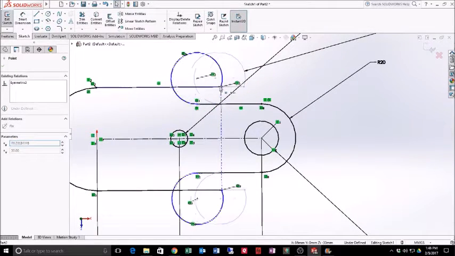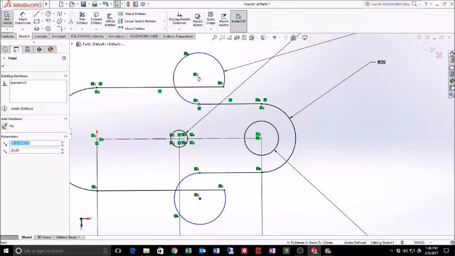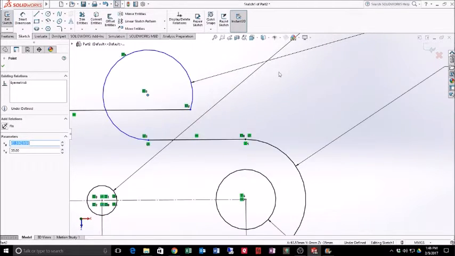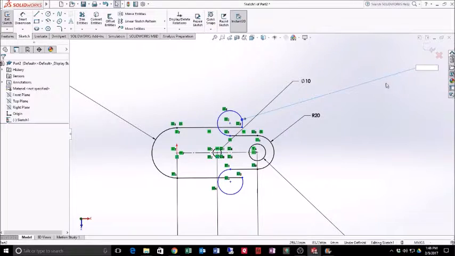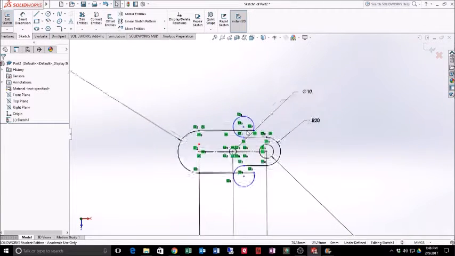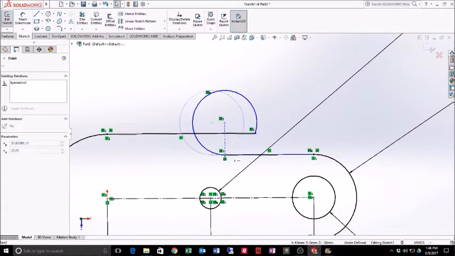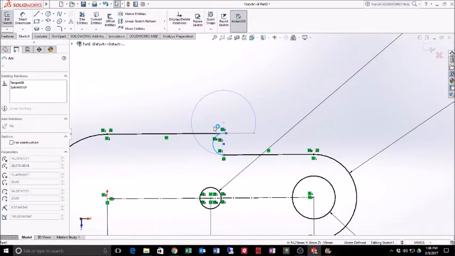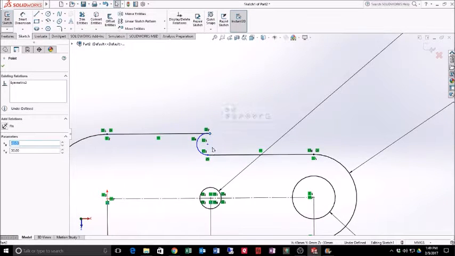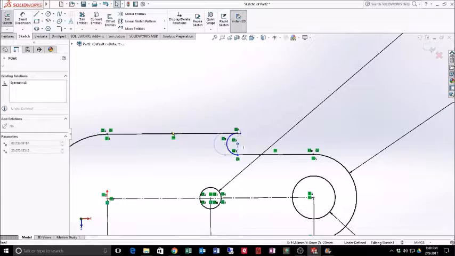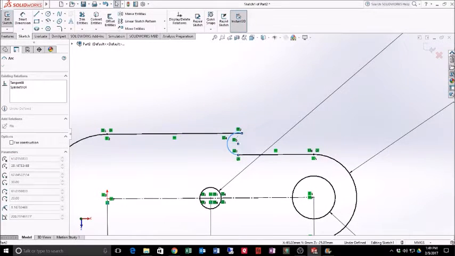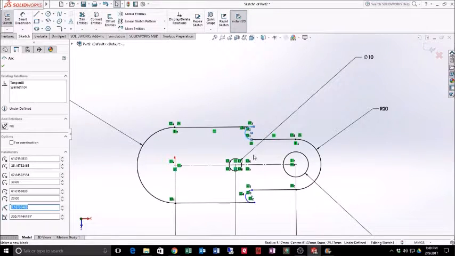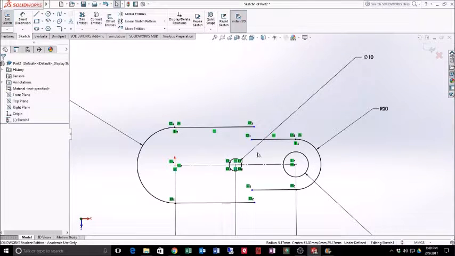So we're getting closer. There we go. Alright, well those are not going to cooperate very well with me, so I'll redraw them.